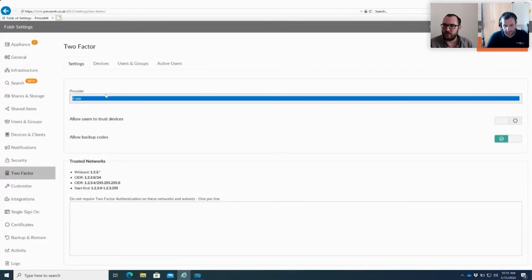Are there a lot of universities that currently use this product, and is there an education price? So yes and yes. Folder was originally born in education. It was made by a couple of guys that worked in a school, and they saw the issue of accessing on-premise storage from outside the network. So it was originally built with education in mind, but obviously, as you can see, there are lots more features in there that are suitable for all kinds of markets, including, I think, NASA either tested it or have it.